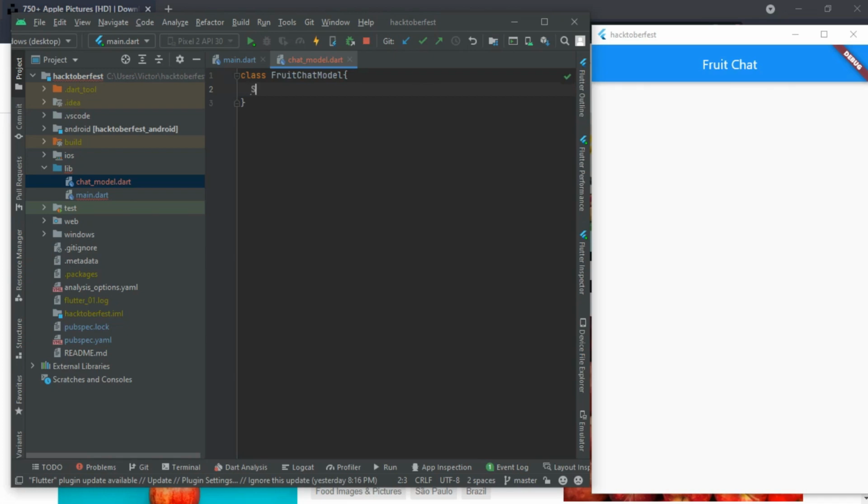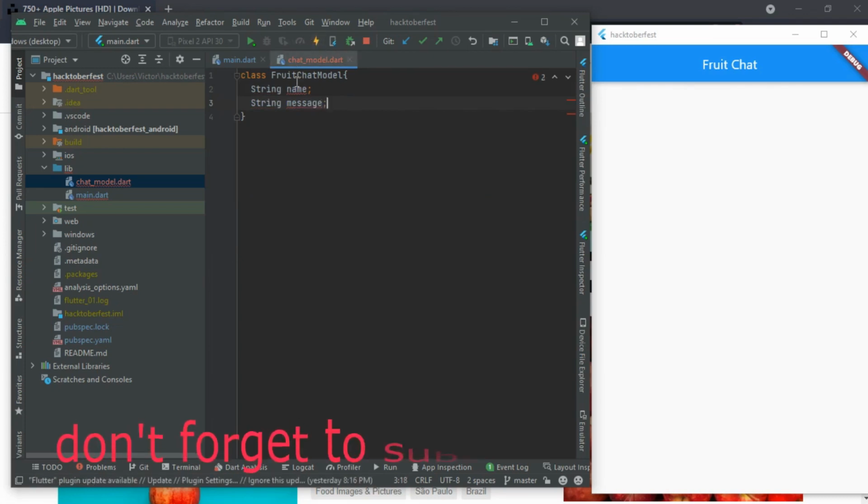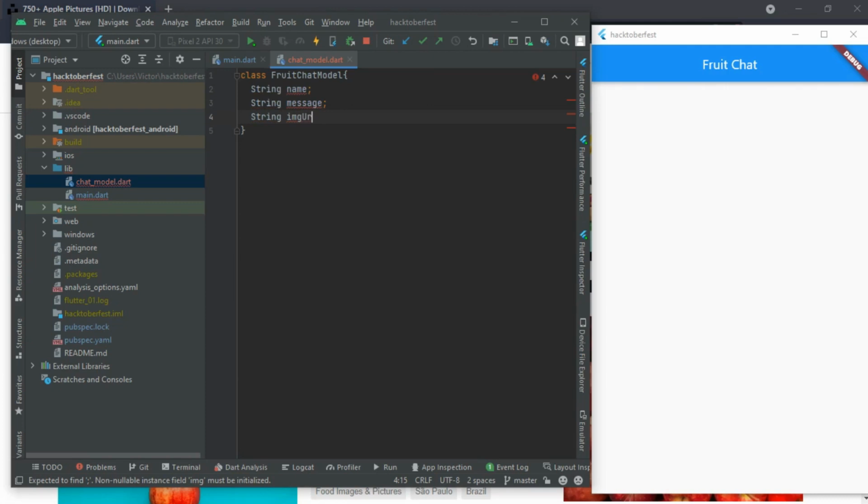So we need a string of name, and also a string of message. This will be the name of the fruit, and this will be the message sent to the other fruit. And then we also need an image. We'll be using a network image, so it will be image URL.